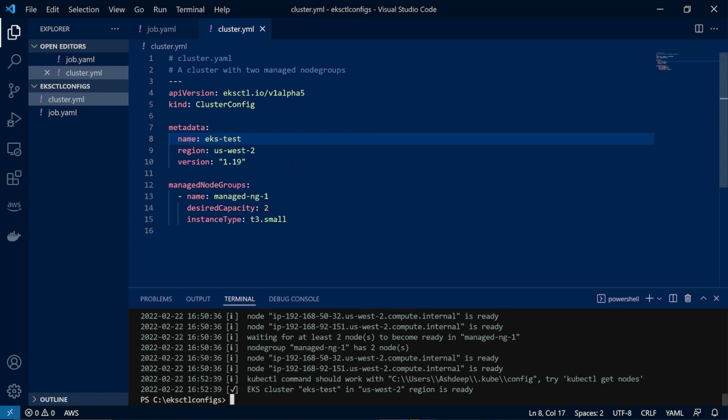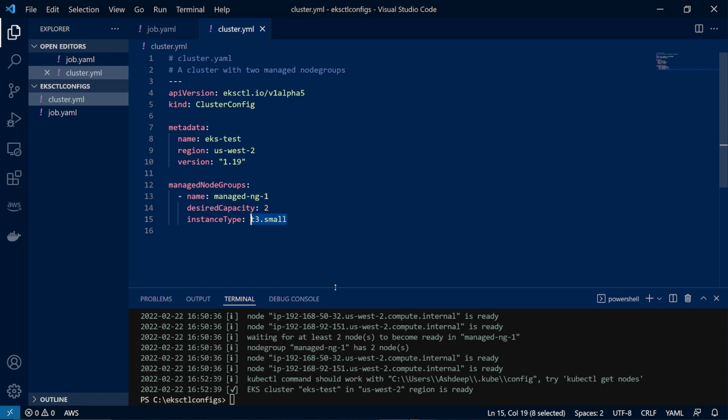So for this demo, I spun up this EKS cluster using eksctl. So I'm just using this file called cluster.yaml. And then I'm using the version 1.19, so hopefully it has some vulnerability or at least some warnings. I'm using a managed node group with 2 nodes with t3.small. By default, it is going to take the EKS optimized AMI if you don't specify the AMI field.